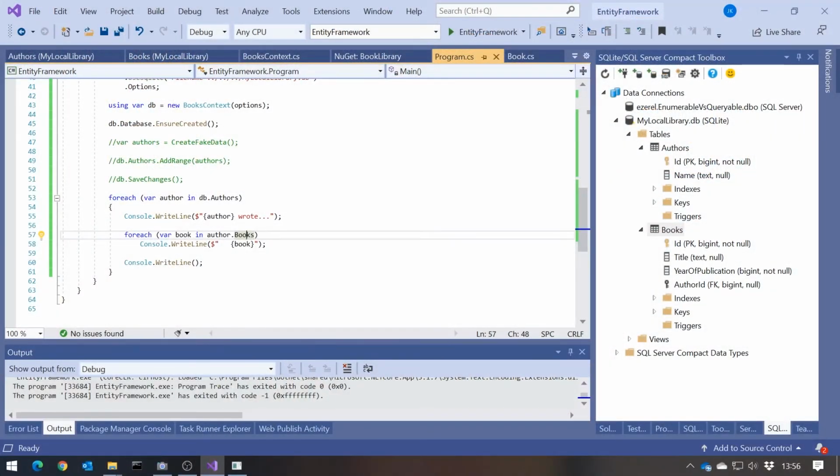In Entity Framework 6, it was kind of the default option, but the problem with it is it can be very inefficient, because what happens here is we issue a single query to get all of the authors, which remember, as far as this example goes, is 2 authors. But then on each iteration of that loop, we're going to be issuing another query, firstly to get Jane Austen's books, and then secondly to get Ian Fleming's books. And you can imagine if this were a big system where we had 1,000 authors, that would be 1,001 separate queries being issued to the database to get back the authors and all of their books.